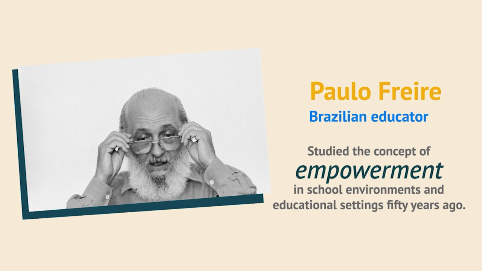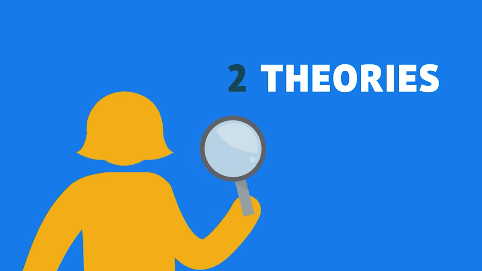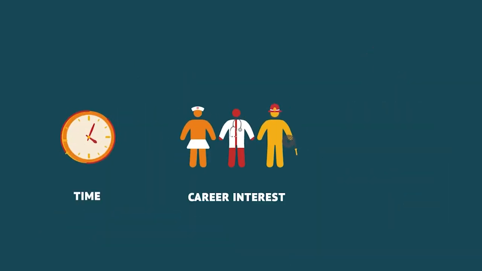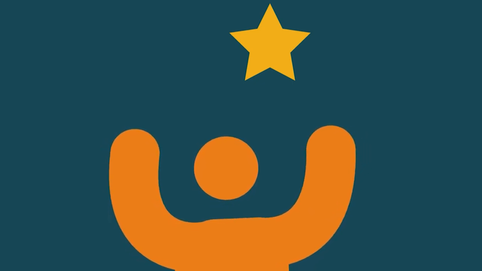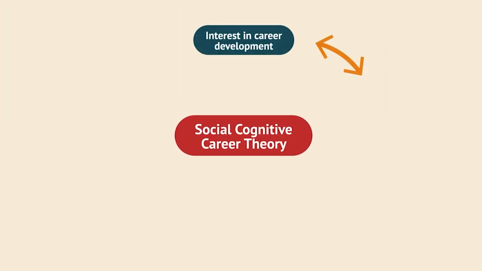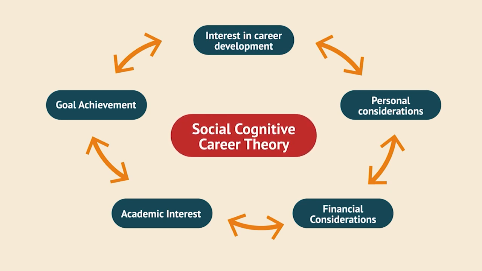Empowering students entails building their self-efficacy and resilience. For you STEM equity initiative nerds, I want to point out two well-recognized theories that support the empowering construct. The first is social cognitive career theory, which is very relevant to career and technical education. Social cognitive career theory looks at the effective time on career interest development and the importance of self-efficacy and outcome expectations. In other words, you have to believe you can be successful in a field or career pathway before you will even consider it. This builds on the normalizing ideas we talked about in the last mini-PE. Social cognitive career theory also suggests that interventions designed to increase self-efficacy should have a positive impact on career interests and decisions.